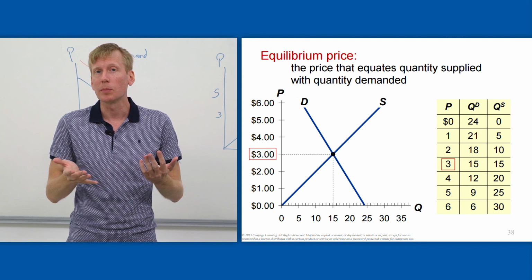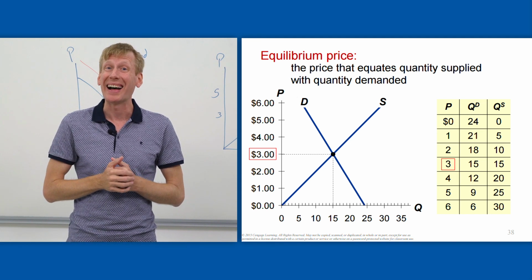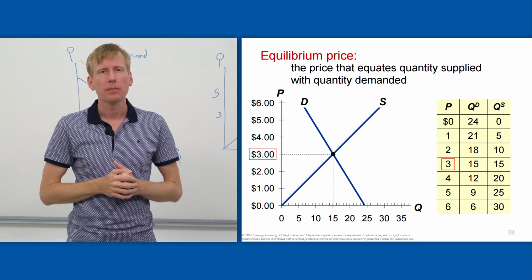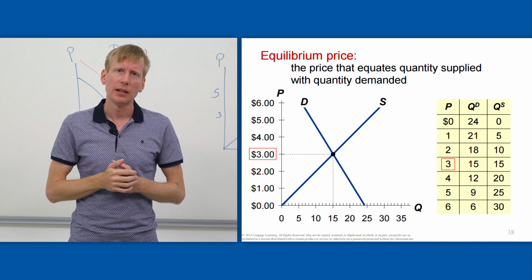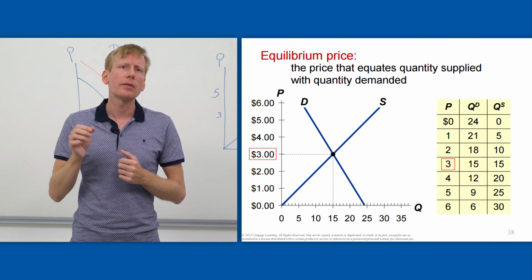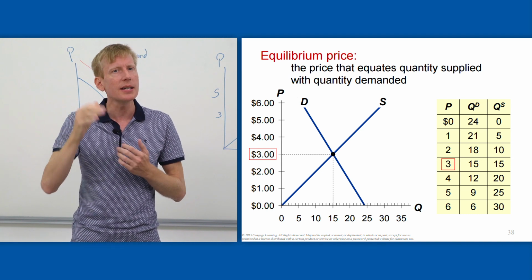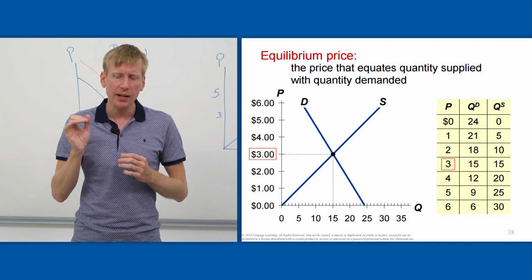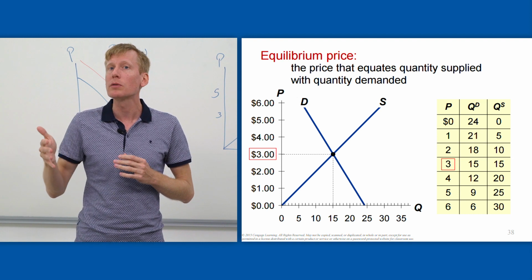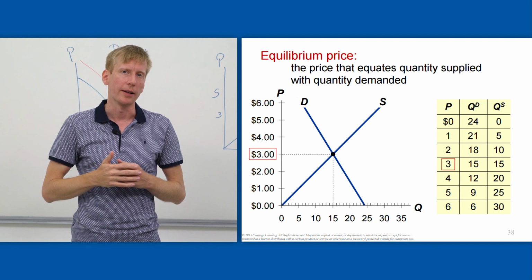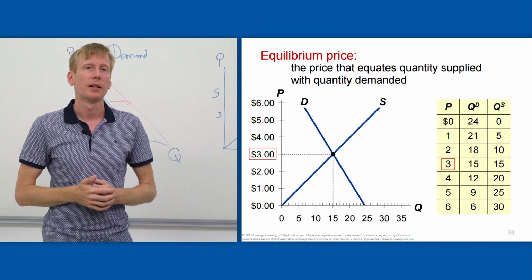See, the quantity they're willing to buy is only 10. It's not 15. Sorry, no, it's 9, not 15. The quantity supplied on the supply schedule also illustrates every possible price and what people would be willing to produce and sell. And we can see that if the price was 5 instead of that equilibrium price of 3, those businesses would be willing to produce a larger quantity than that equilibrium quantity. Those businesses would be willing to produce 25.